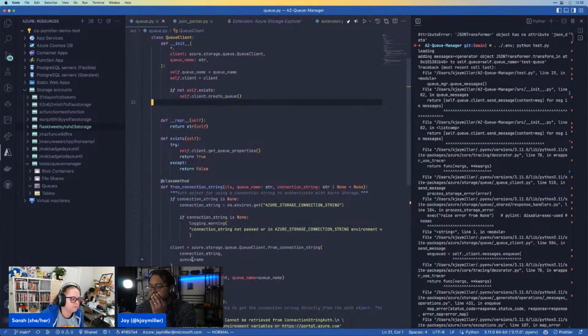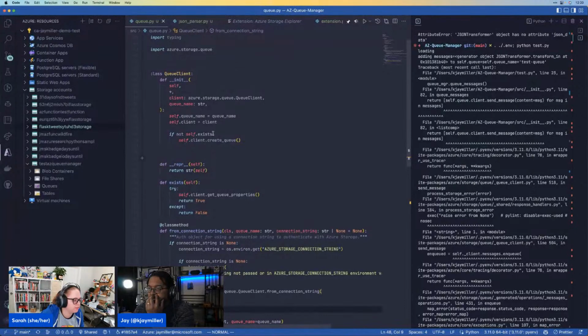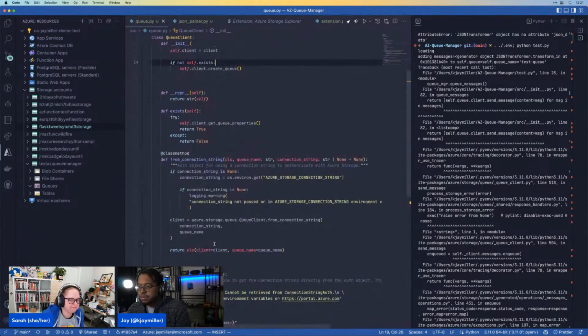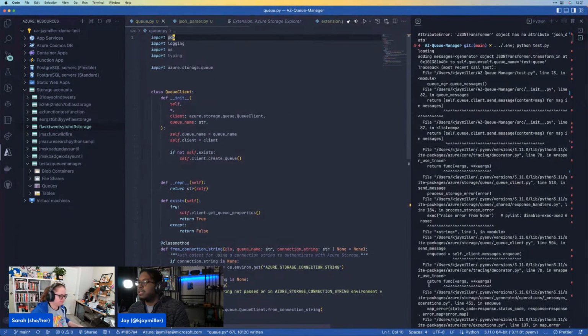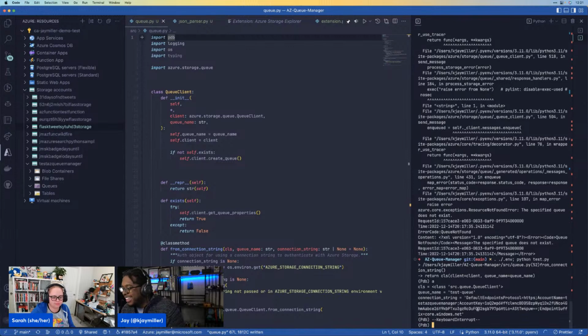Let me do from connection string here. Are we not return class? There's the client. There's the queue name. Storage from connection queue. I mean, I guess we could, because we're initializing it. It should have been created. I mean, I could either debug or add some debuggy statements. Yeah, that's what I was wondering, is where we do. Okay. That's what I was worried about. I'm gonna just throw out my connection string there. That's fine. It's a throwaway for a test.